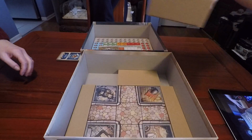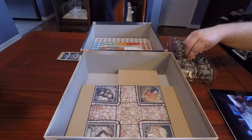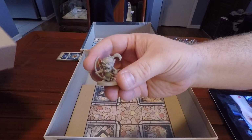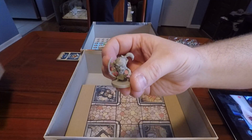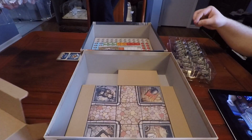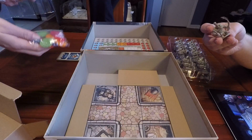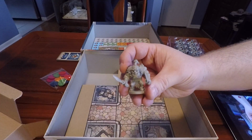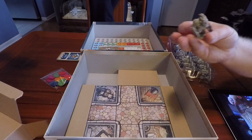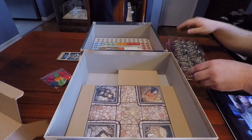No. Here, why don't you open that one up? I'm going to start showing. These look great. I just opened up one of the mini boxes here, and I love Cool Mini or Not. They do these wonderfully detailed cartoony style miniatures, and I love them. This looks like a goblin archer, for instance. I think colorful bases for each of the colors so you can tell them apart. You snap them onto the bottoms. So this looks like some kind of orc warrior probably, and I've got orc warriors with different kinds of weapons too. Like here's one with a couple of axes. Very cool. Good looking minis.